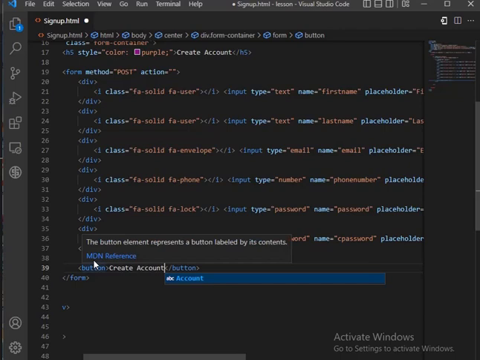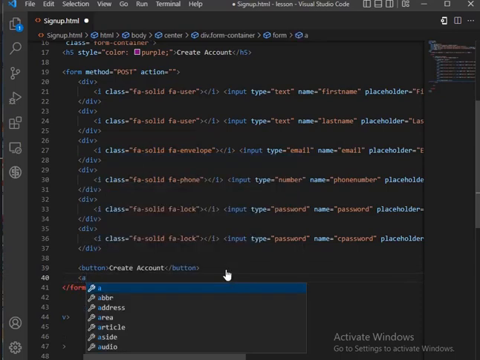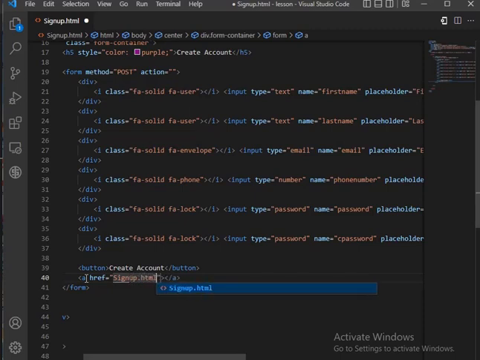You can see from here. So after this button tag now, we also have sign up.